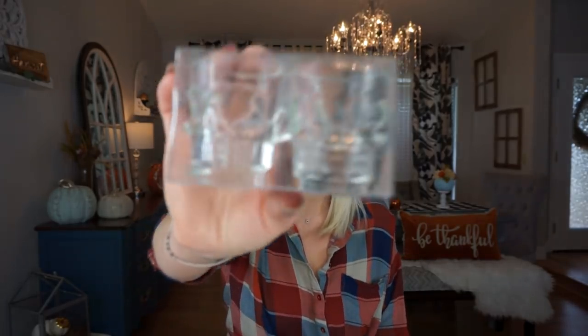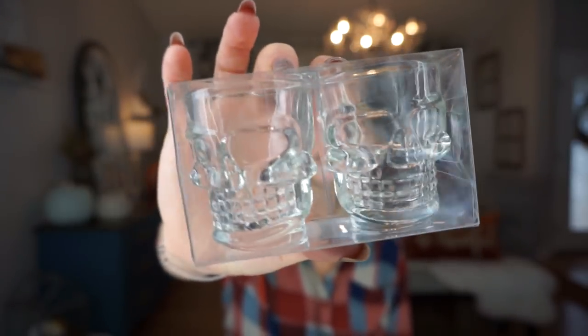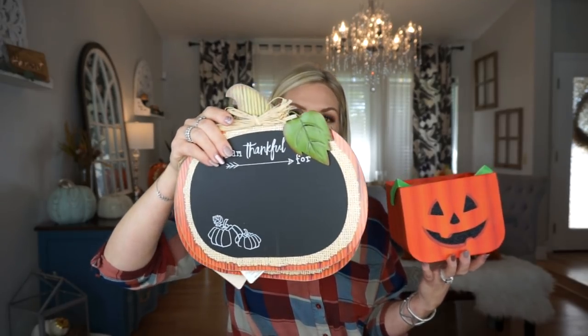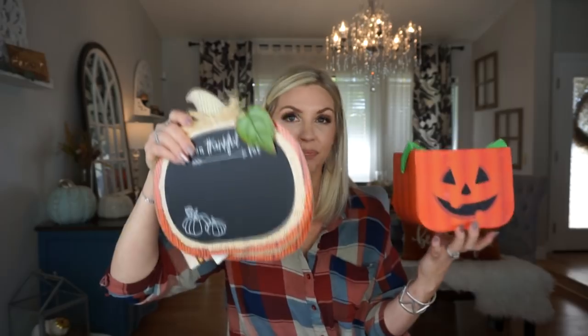The next thing I picked up are these shot glasses that are shaped like a skull and they're glass — definitely heavy, which I like. I'm not sure what I'm going to do with them, but I knew I couldn't not get them. I'm not a girl that takes shots and my husband doesn't drink at all, so I was thinking about making a DIY with them. I also picked up another one of these little buckets — I used one in my last DIY video, and I needed one more plus two more for a particular Halloween DIY.